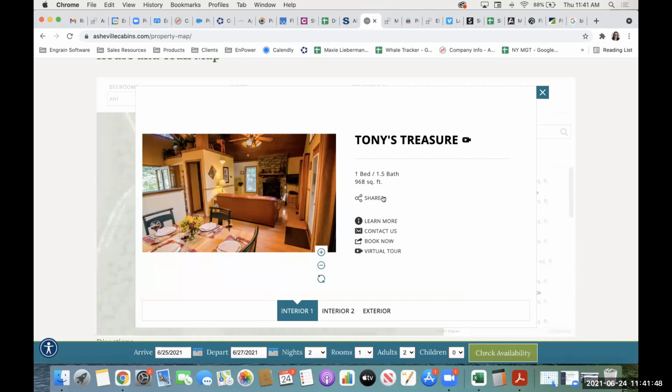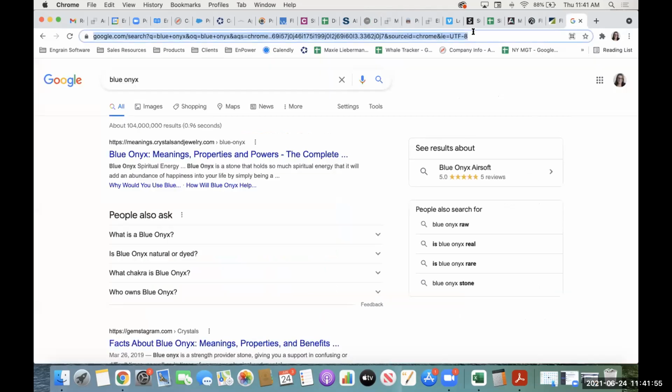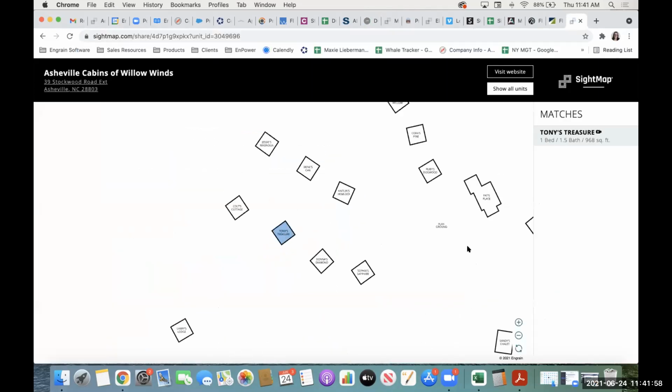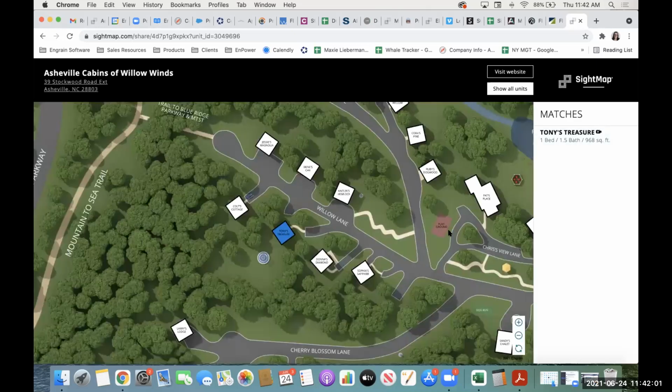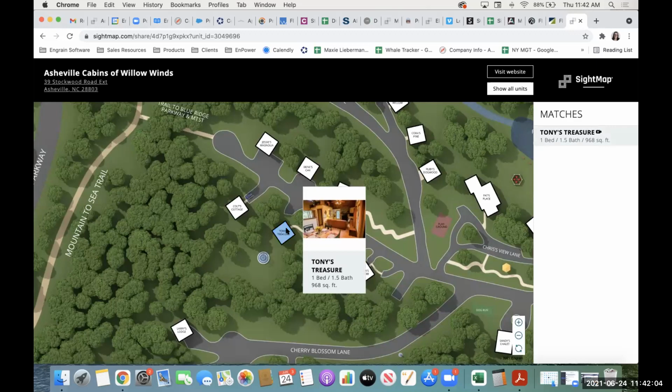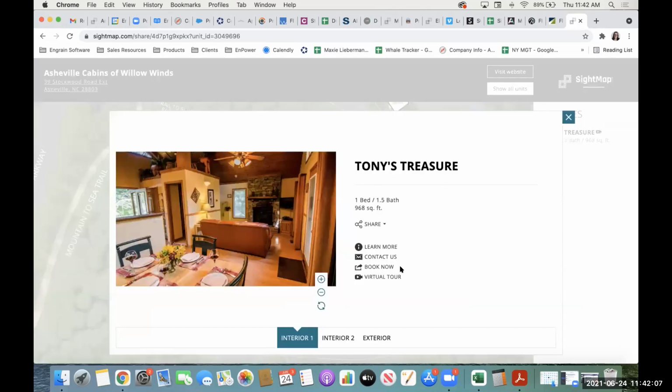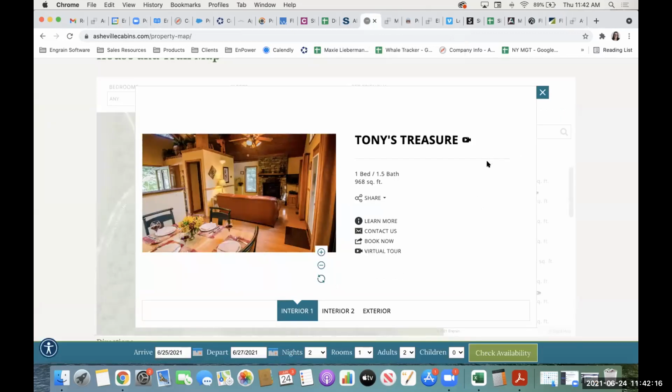And one of my favorite features is the ability to share. So maybe I'm talking to my mom about our family reunion via text or email. I can share this specific cabin and it'll take away the rest of the availability. So my mom is able to focus in directly on Tony's Treasure. You can jump in and still have that full capability of the sitemap here in that share feature. This is also great if you're a reservation specialist, or maybe you do groups, you're able to share this specific guest room with that potential guest or client to get them excited and get that booking process moving.